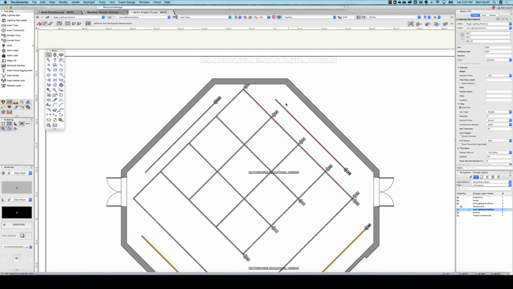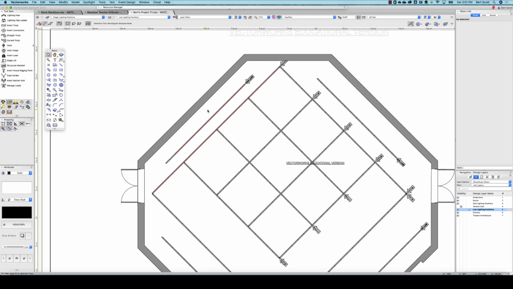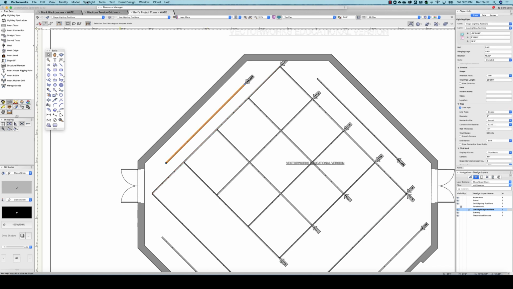In this particular case, it may be in some cases, but all right, so we're going to select all of those and make them 16 feet. And then convert them to positions.